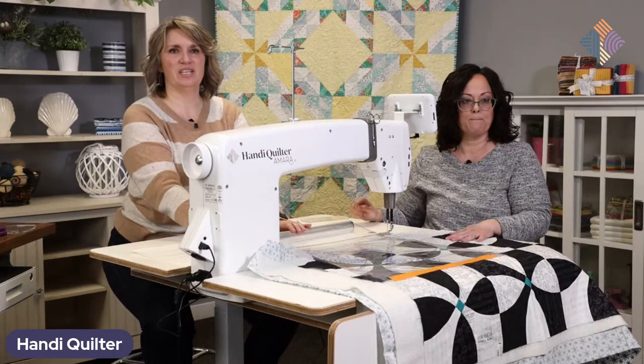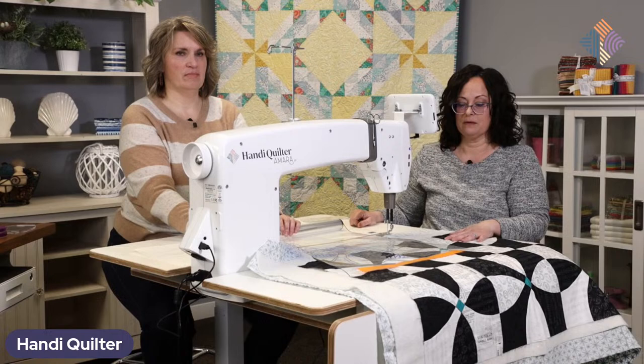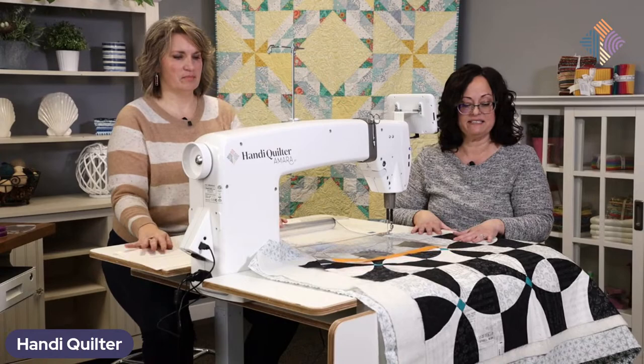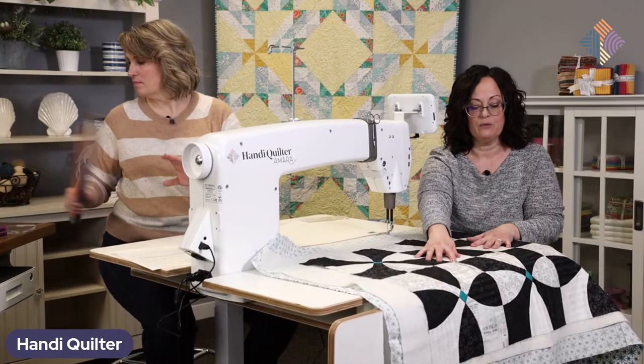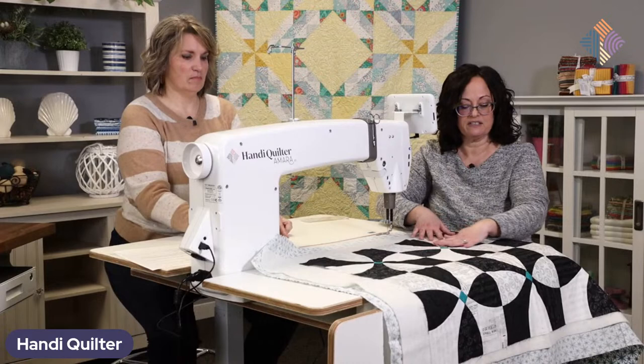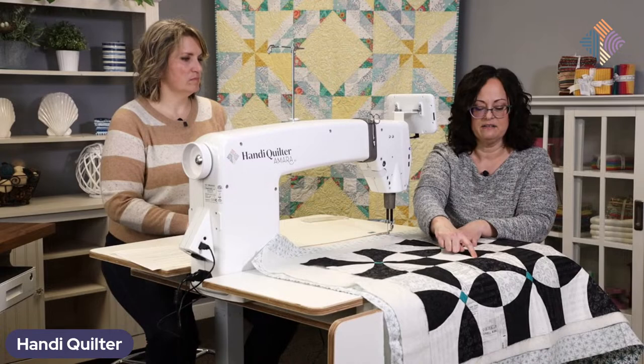There's a question: can you clarify what you mean by stabilize? When I say stabilizing, I mean holding the quilt together — keeping all three layers. I've already pre-basted, which does some of that for me. But now by going in and doing some stitch-in-the-ditch work, that's going to keep everything together so my blocks don't shift, and it's going to allow any other designs I come back and fill in to kind of pop. I'm adding some flatness, so these quilted areas are going to poof up a little more.